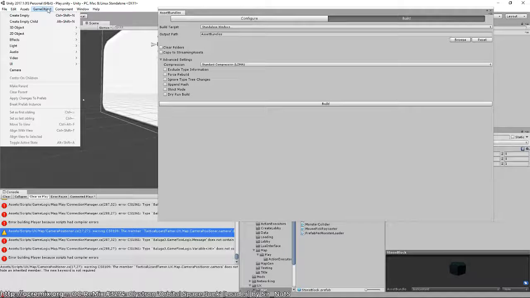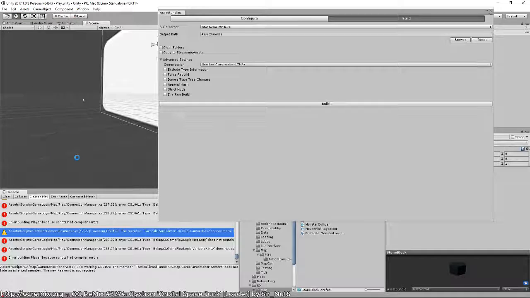I wonder if it will let us use our old command to build. Okay, everything works fine there.